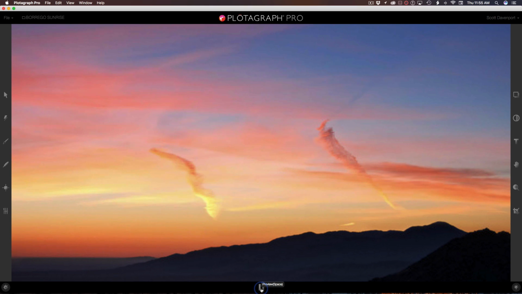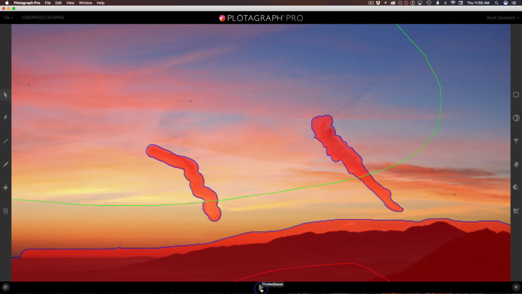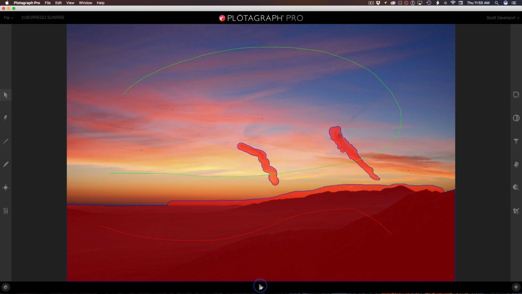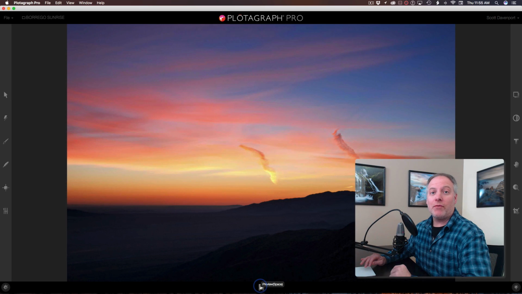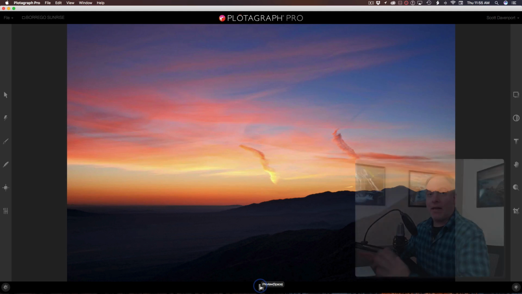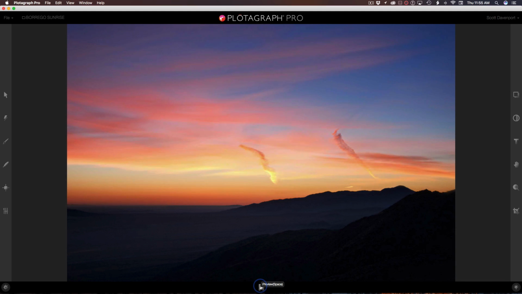Now, one other thing that's nice is once you've generated a preview, I can now return to my standard zoom level, and I can run the preview again. I don't have to wait for it to regenerate. So that's nice. Once you've done your detailed work, you can just pop back out and see the full view. And I'm looking at this, and I really like it.